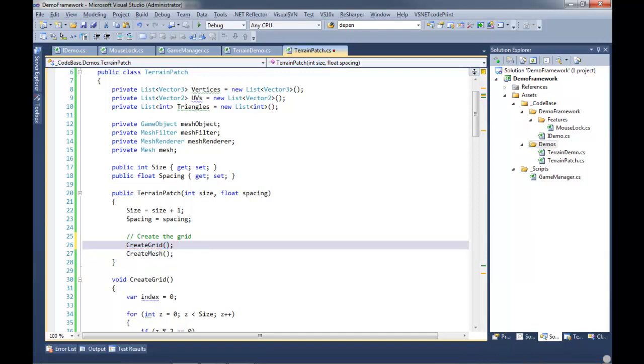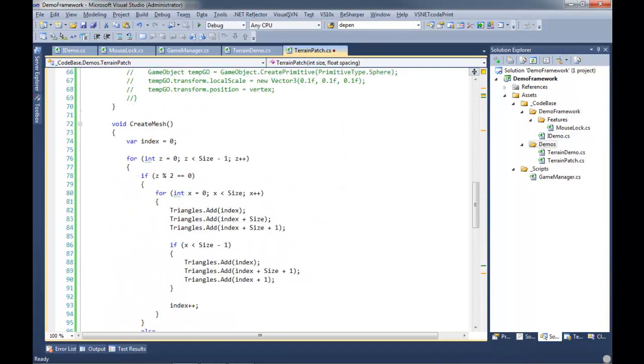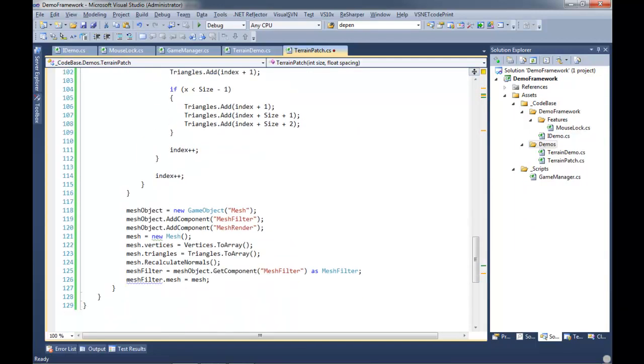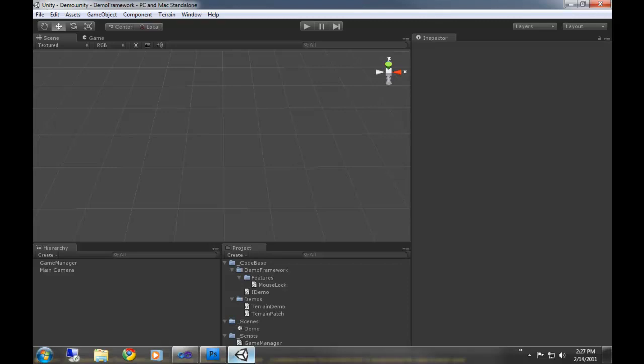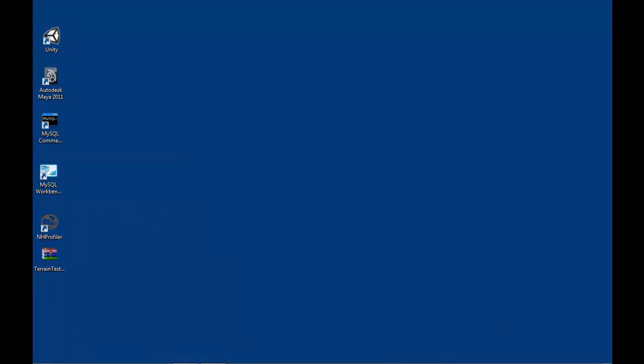But while we're in here, there is one other problem. Yeah, we did find one other one. Again, it's a mesh renderer, not a mesh render. So we build this out, and hopefully, if Unity didn't get too upset, we hit play, and it did. So it crashed when we blew up. So I'll have to close this, and let's go ahead and open it up again.